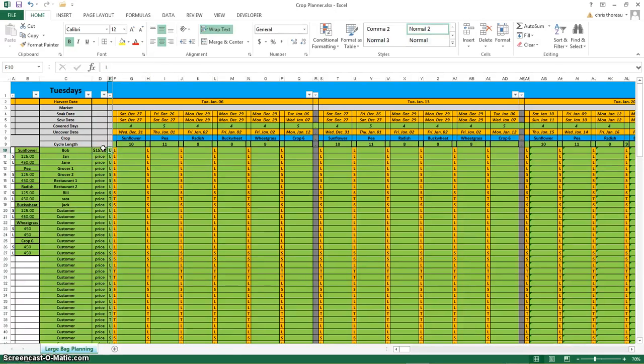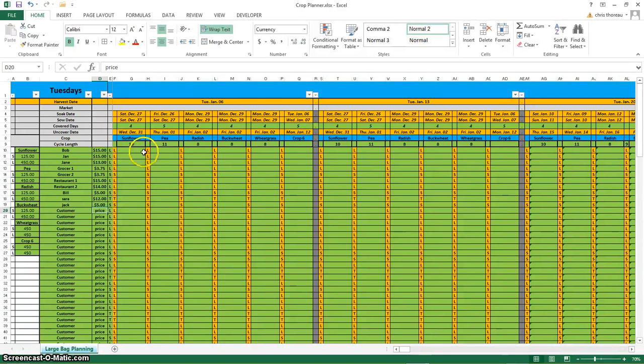15 for the large bag there, and Jan is also 15 for the large bag. Jane gets them for 13 because she picks them up on a standing order. Our grocers are at $3.75, we'll say. Restaurants, this one's at 15, this one's at 14 because it buys a lot. Those should be large bags. Notice I'm changing my large and small bags as I go, along with pricing. Bill gets small bags for the retail price at $5. Sarah's getting trays, we'll say, at $12. Jack's getting small bags at $5.